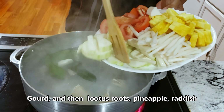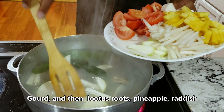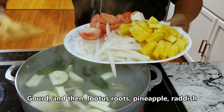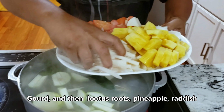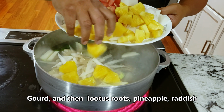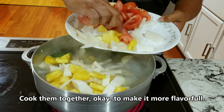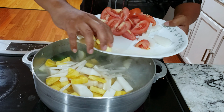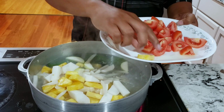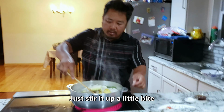Gourd, and then lotus. And then you put pineapple in there too. Pineapple, okay, and then radish. Cook them together, okay? To make it more flavorful. Just stir it up a little bit.